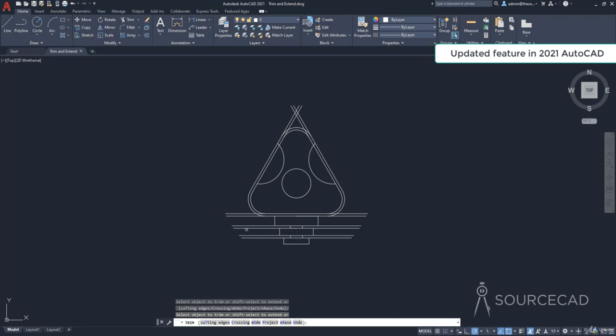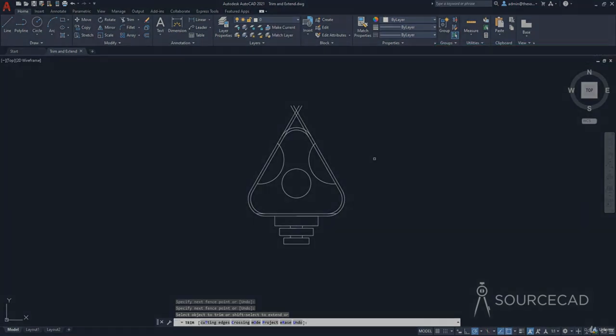Also, if you have multiple edges to trim, you don't need to click on all of these edges one by one. You can just click and hold your cursor, left click in this case, and then move it up, and keep making this kind of fence, and it will trim all of those extra boundaries. You can also click and let go of your cursor, make a straight fence, and then click again to trim all of those extra boundaries. You can follow any of these workflows to trim extra geometries.